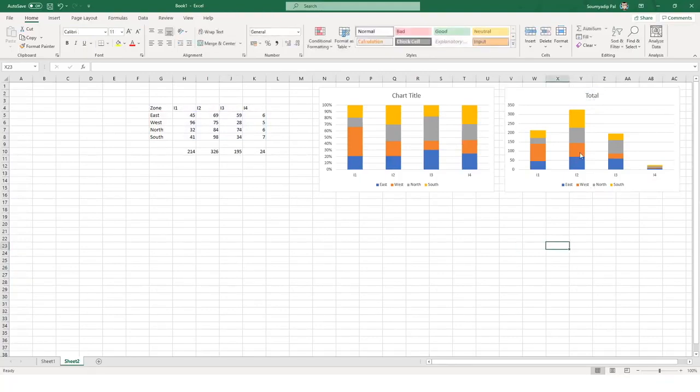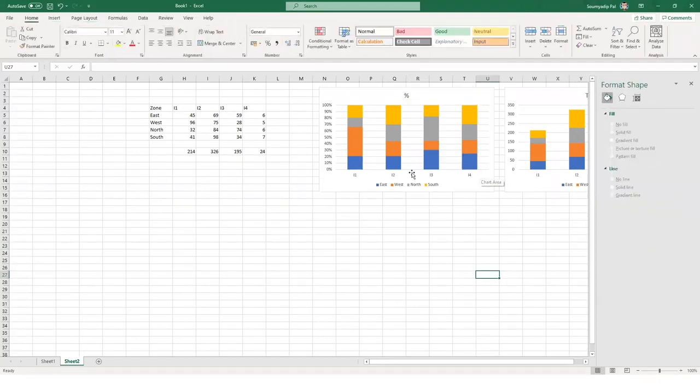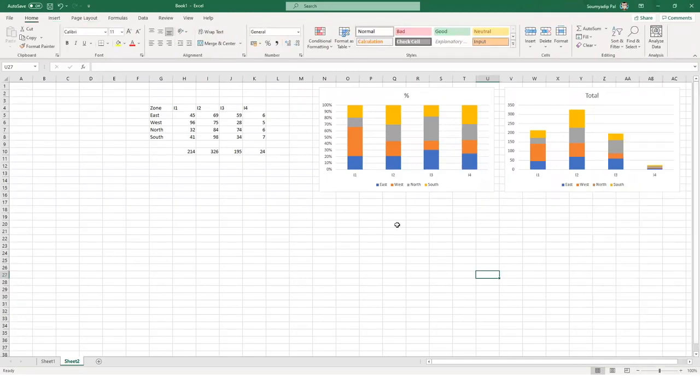Now, remember, because I'm normalizing all of them to 100, you see the segments as percentages, that chart continues to have it as tall, and therefore this chart is misleading. If you look at this percentage chart over here, wouldn't you get the impression that in South Zone, I2 and I4 are selling the same? Is that not the impression that you get? Could anything be further from the truth? In South Zone, item 2 is selling 98 and item 4 is selling 7. That information is lost in percentage, right?